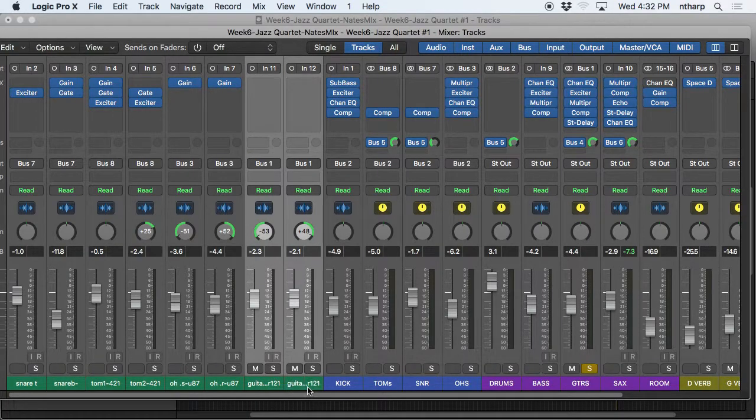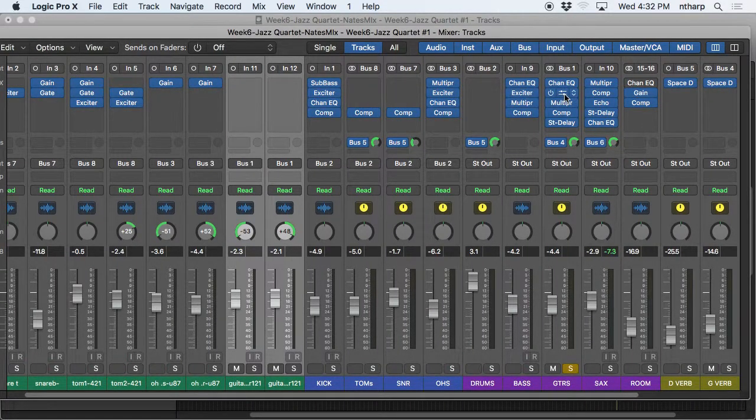Here's the guitars. I decided that the SM57 was too harsh. I was just talking to someone yesterday who was saying Slash always has an SM57 and an R121, and I was kind of like, well, that might be right. I almost ended up with that. Somehow I ended up with the two R121s, and I was finding it was easier to add excitement to the R121s than take harshness off of the SM57s.